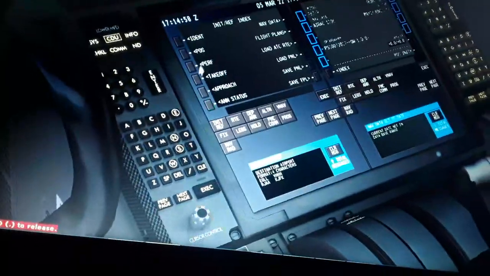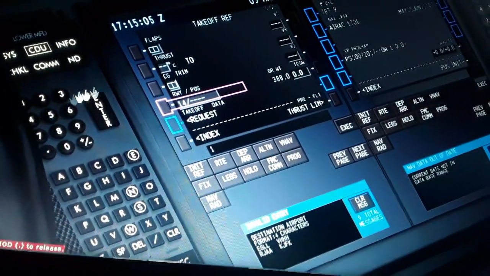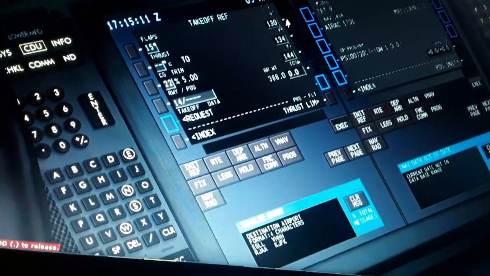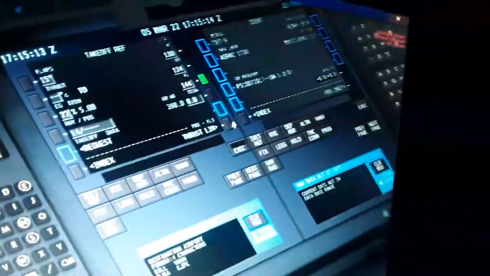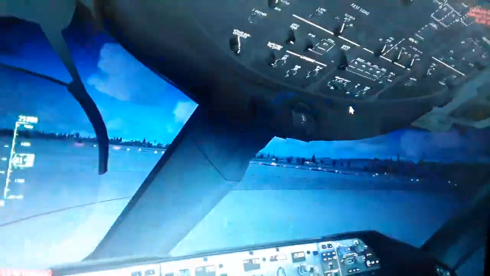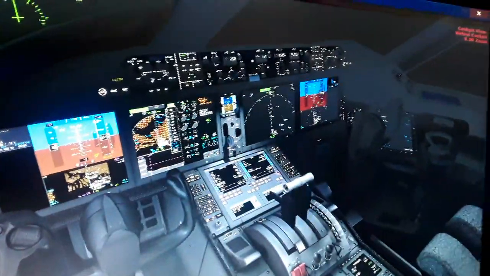So we go in the index and we have the performance for takeoff. Over here we're gonna use all the flaps 1.5, and we have center of gravity also automatic 5 degrees, and the V1, we rotate and V2. So we have here the flight plan, and we are ready for advanced thrust levers like this. Parking brakes off, and I believe we are ready for takeoff here.